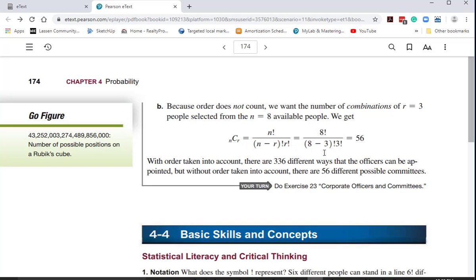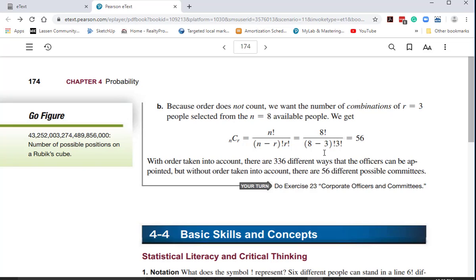3, 2, 1. Correct? And this is 3, 2, 1. Do you see it? That's 3 factorial. So that divides out, that divides out, that divides out. And look at this 2. It can divide into the 4, right? And there's 2. And then we could take this 3 and divide it in there, 2, right? So we just have a 1 left below, right?